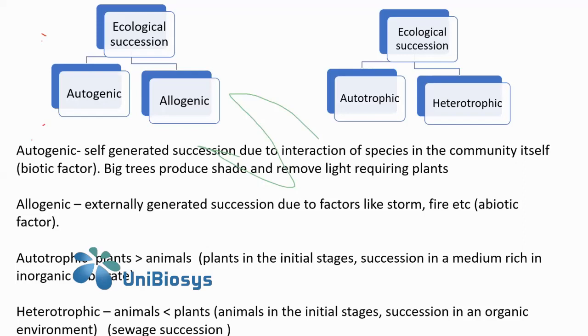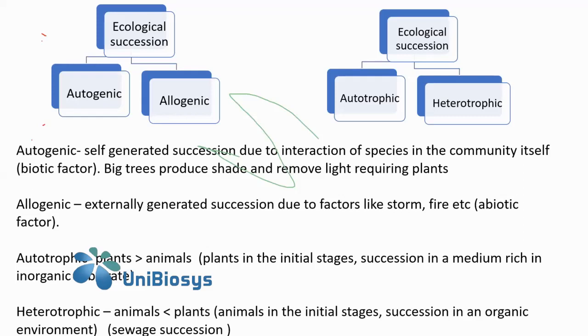In the case of sewage. Sewage treatment, usually in a sewage place, what is happening there? Directly plants cannot survive over there. It's so toxic, that kind of atmosphere will be there. So normally what happens, some bacteria or some fungi, some microbes are colonizing over there, and they are making the sewage more suitable for other organisms or other plants to survive. So in sewage areas, we can see heterotrophic succession. So are you clear with this point? Autogenic, allogenic, autotrophic and heterotrophic. From the name itself, you just think and you will get the answer or definition.